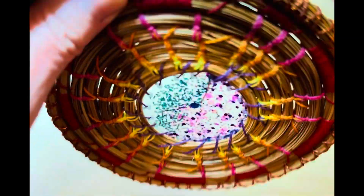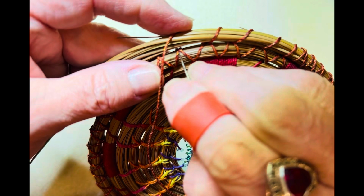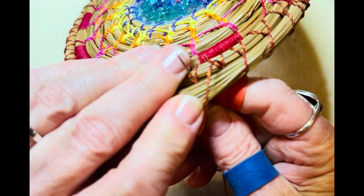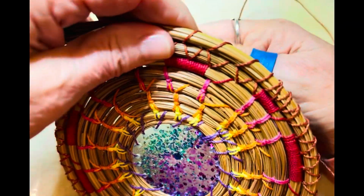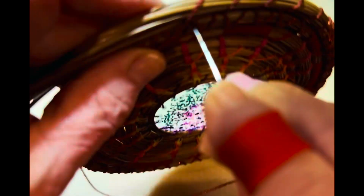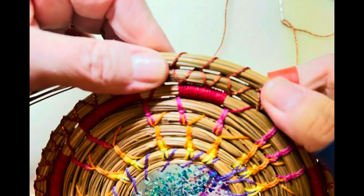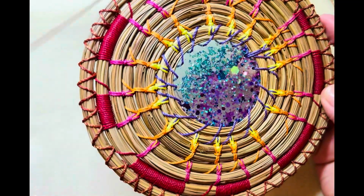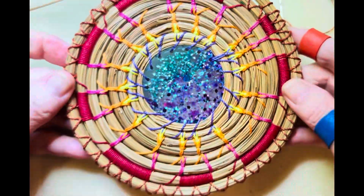But again, you can do it whatever way you want. You can pick up pine needles. I know a lot of people do it that way. So try it different ways. See what you like. This will help it to look a little more opened, a little wider. See, I'm coming right under that X. Okay, one more time. Under. Ouch, open that up. There we go. So I'm going to add more pine needles, and I'll go all the way around with the basic stitch. And then again, we will backstitch and we will have our little diamonds. I'll be right back.